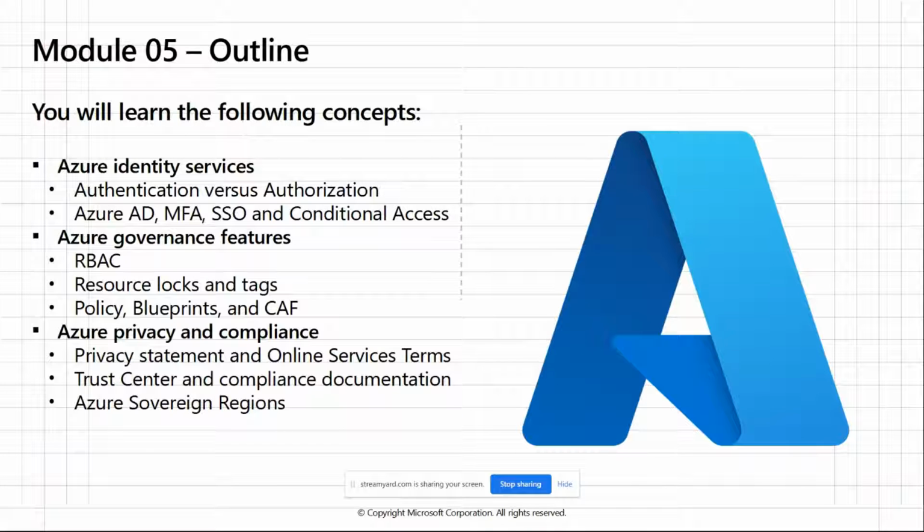Also, we will be covering the Azure governance features, which are RBAC, resource locks and tags, policy, blueprint and CAF. Azure privacy and compliance, inside which we will see the privacy statement and the online service terms. Also, we will see the trust center and the compliance documentation, and then we will cover the Azure sovereign regions as well.